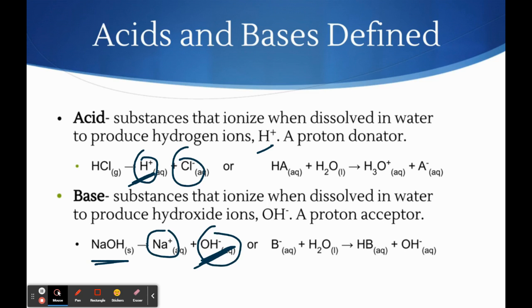So now, like I said, not all acids and bases fit neatly into these definitions, so that's where our second definition comes into play. The second definition of an acid is that it is a proton donor, and the second definition for a base is that it is a proton acceptor. We say proton because hydrogen has one proton, so that's what we're talking about, hydrogen. So here we have our acid. When it's put in water, it gives up its hydrogen, and we get H3O plus. So that's the way that an acid acts.